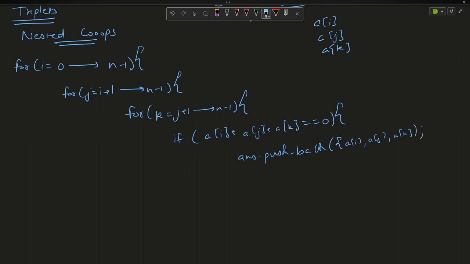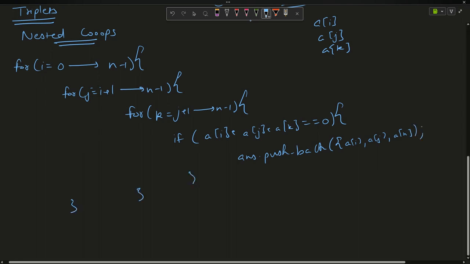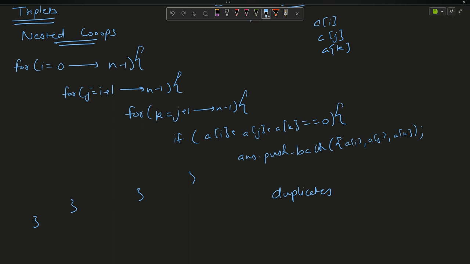But there is a problem in this code. What is the problem? We are not handling the constraint which was for duplicates, that can be easily dealt with. I can use a data structure known as set, which will eliminate the duplicates. I will use set of vector of int, right?